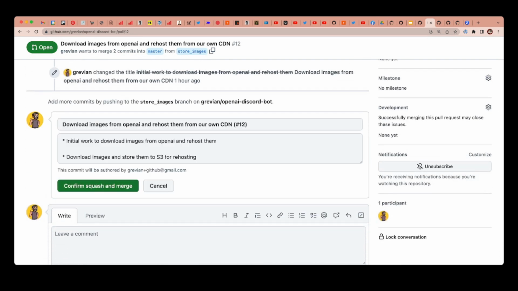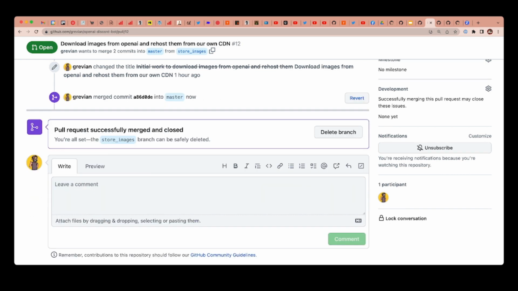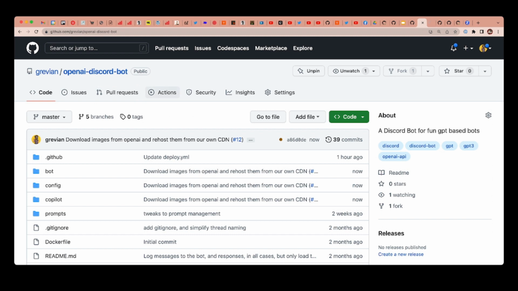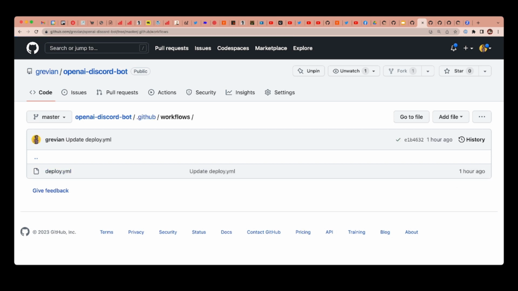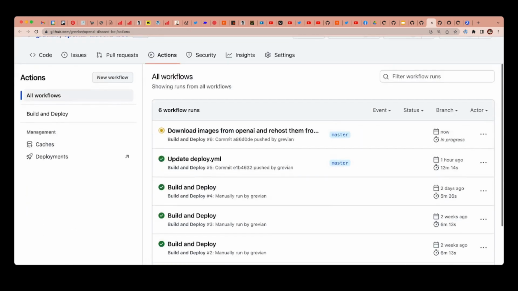I'm going to squash and merge. And we can see on this one it has that deployment, and it's deploying right now straight to customers. So that feedback loop of making changes and sending them straight to customers can be super short and super small. And with the right kind of testing and automation, it can actually be very safe to do that.